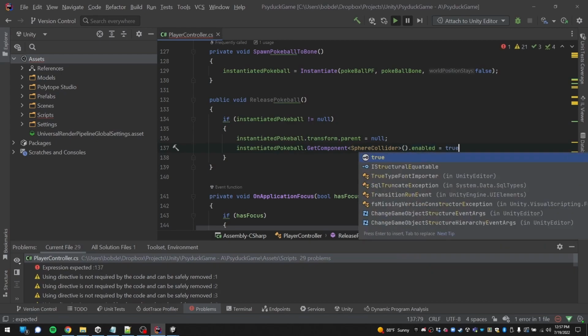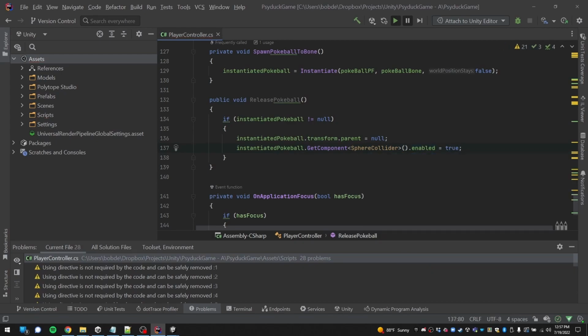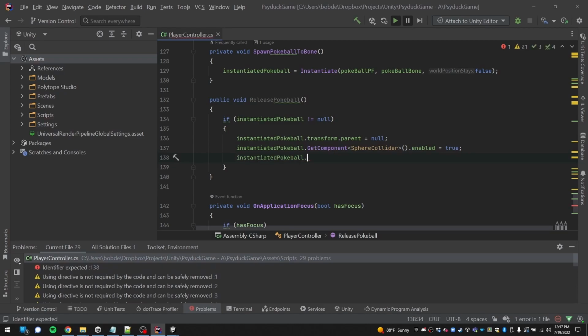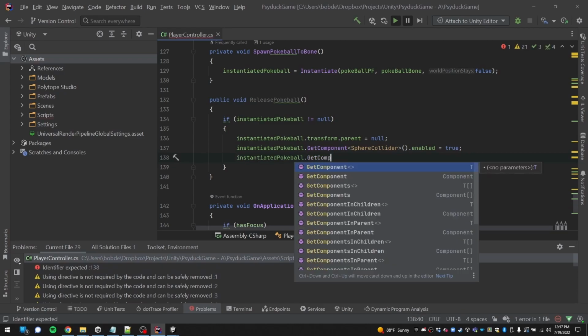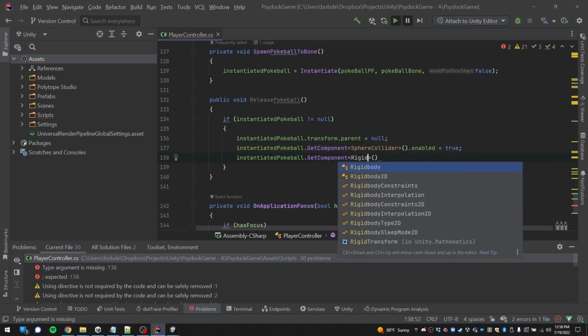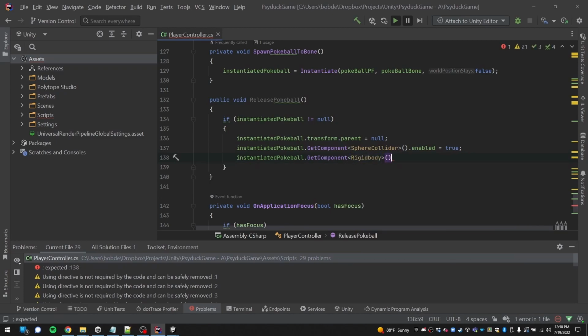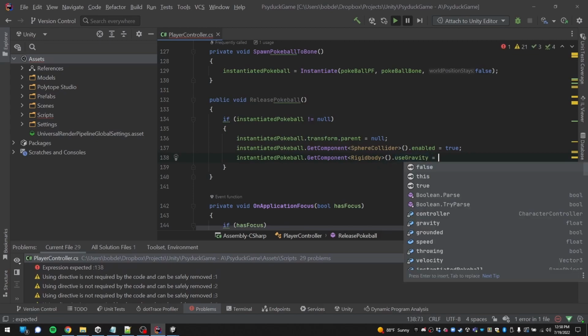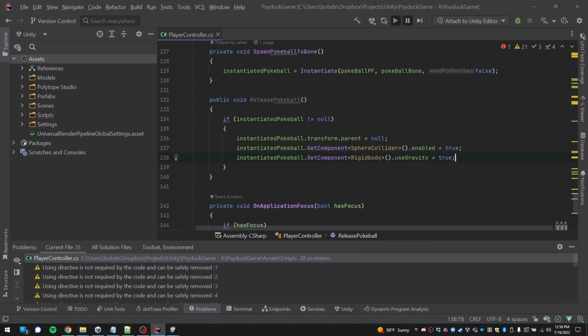We're going to enable it because we're going out in physics and we want that collider to work so that the ball can actually land on the ground. Next up, we want to get another component. What component could this possibly be? Well, it is going to be the rigid body. If you guess rigid body, you guess correctly, because we want to turn our gravity back on for this object. So we're going to set that to true as well.